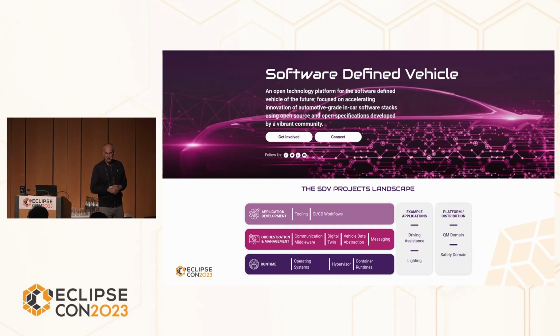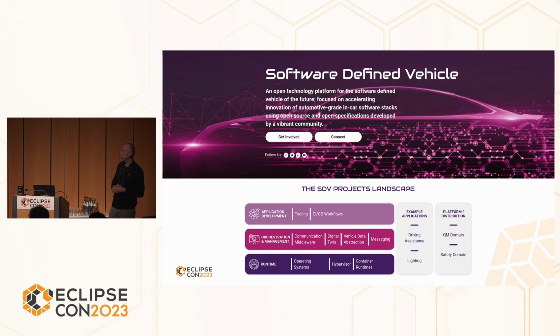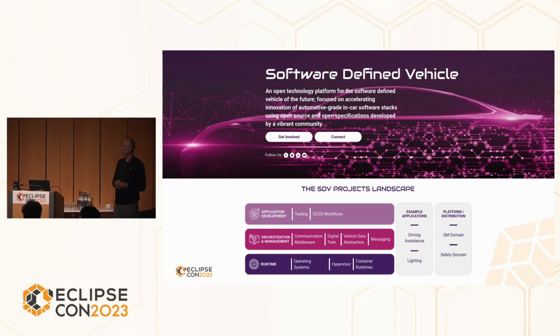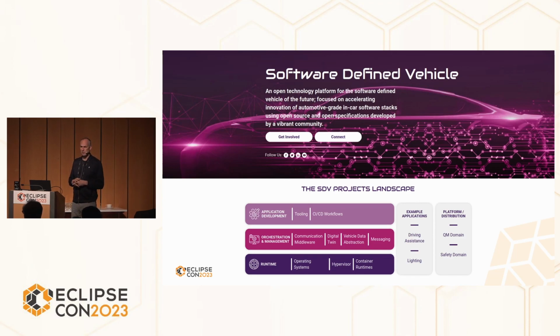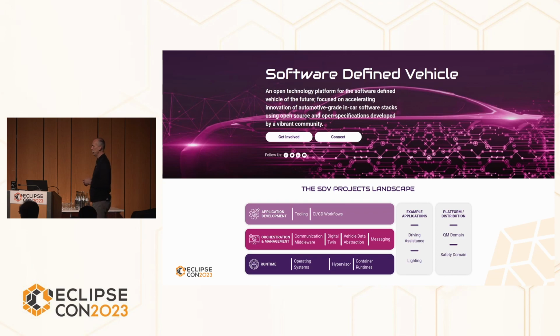But I would like to start with a very short introduction of the software-defined vehicle working group. This is a group of OEMs and tiers in the automotive sector who have gathered together in a working group to try to develop some technology that can be shared in the software-defined vehicle domain. A lot of this technology is at the infrastructure level or is implementing some very specific functionality, which makes it kind of hard for outstanders to understand what it is good for or what you can actually do with it.